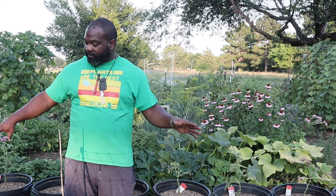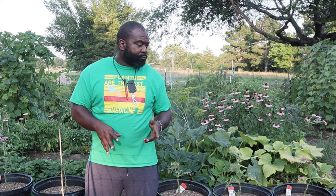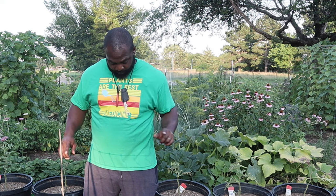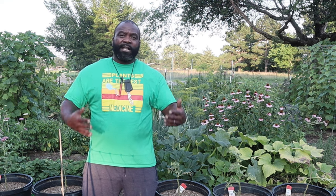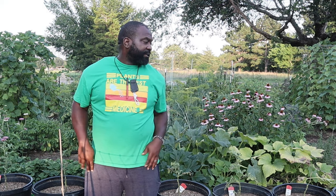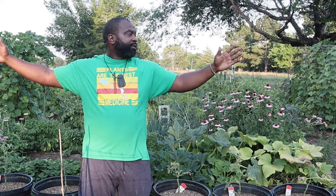And what I also have right here is we're growing some okra, which is a heat-loving plant, and we're also going to be growing some flowers. We've got some sunflowers growing up through here. I'll probably put some more. Since this is the east side, hopefully they'll block some of the UV rays from the plants. And then we're also going to be putting up a shade cloth coming right through here.